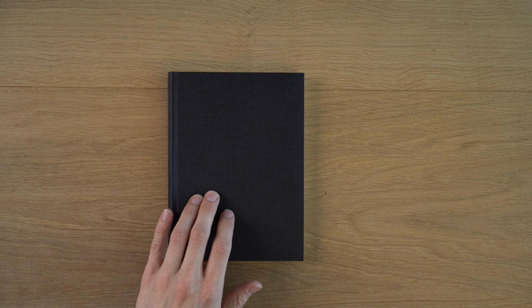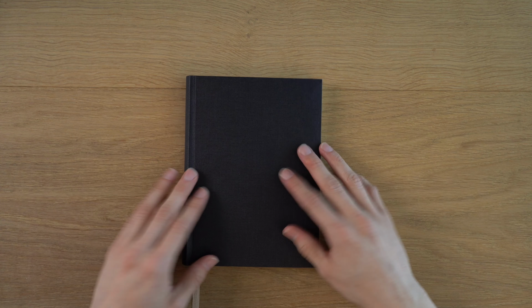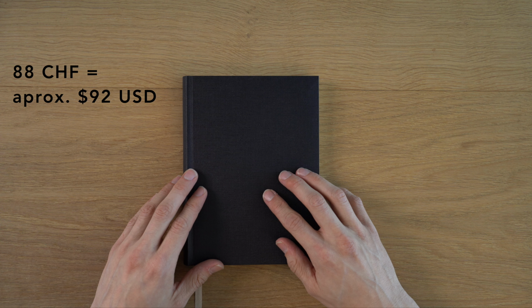Well, let me show you a couple of things here. This is a notebook from a Swiss company called Hieronymus CP. CP stands for Correspondance Privée. This is the cheapest notebook that they make. This is actually a refill for a leather cover. A Hieronymus customer wouldn't dare use this without a $500 leather cover. But anyway, this refill is over 80 Swiss francs. It comes with 160 pages.